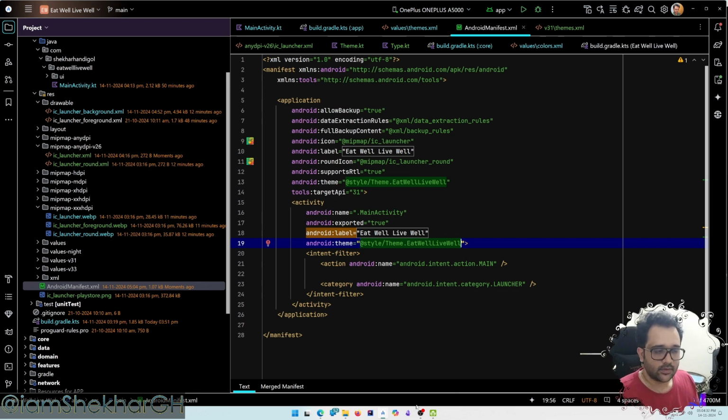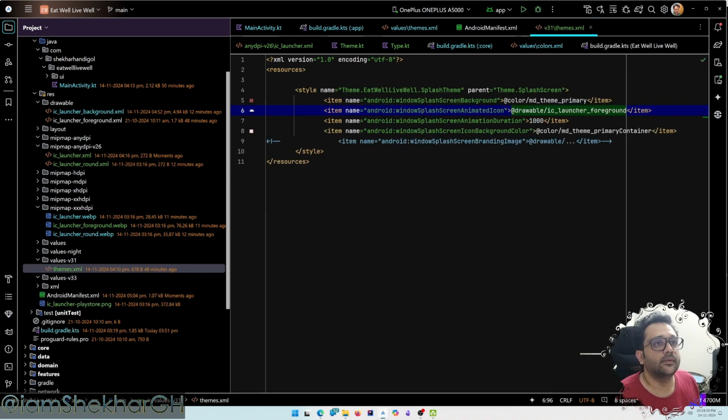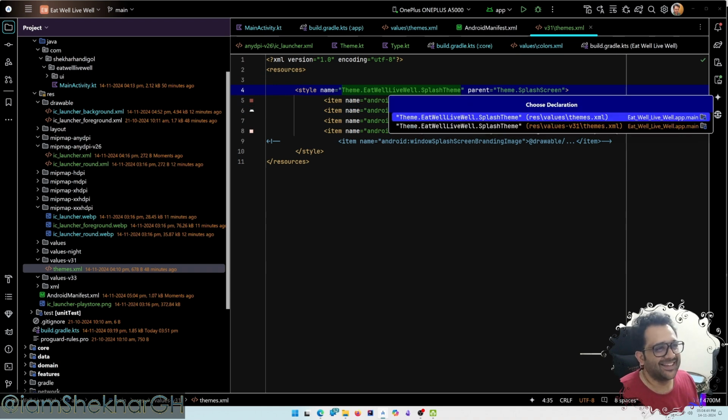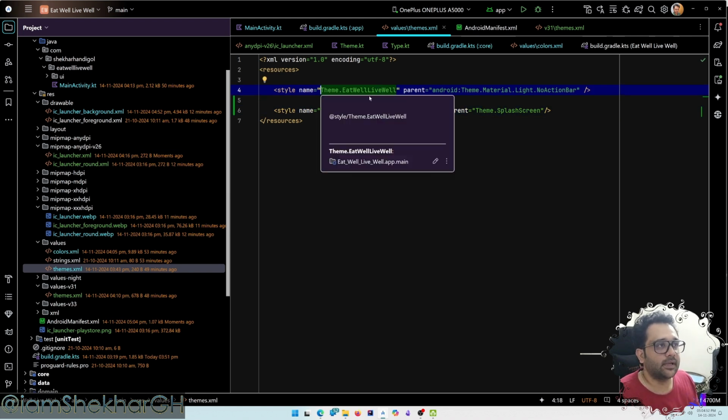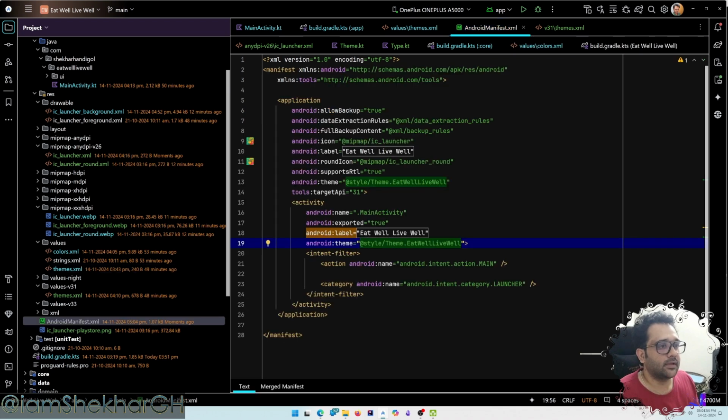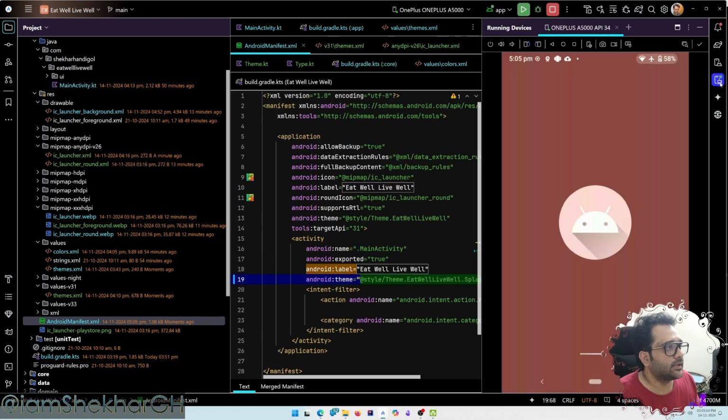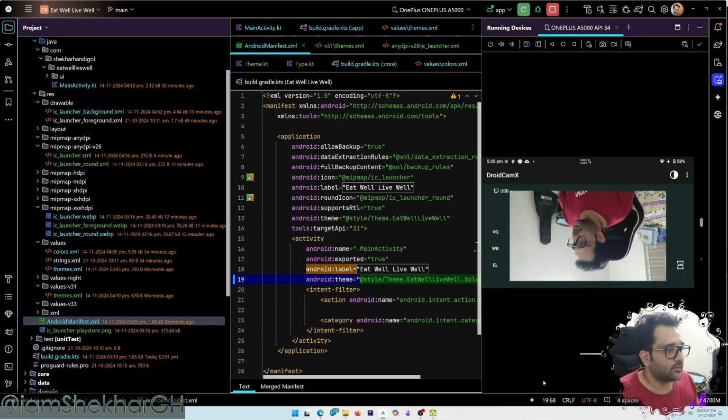Okay, so for this theme to apply, I have to apply this theme now. So here, this is the theme that has been applied, and this has been applied in the manifest file, which is here. If I add the splash theme and then run the app, we'll be able to see this.